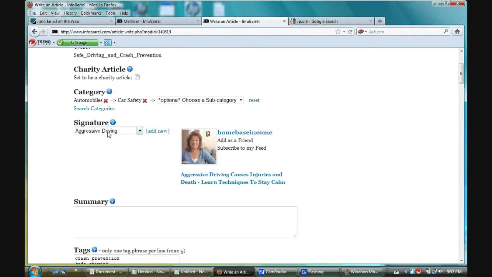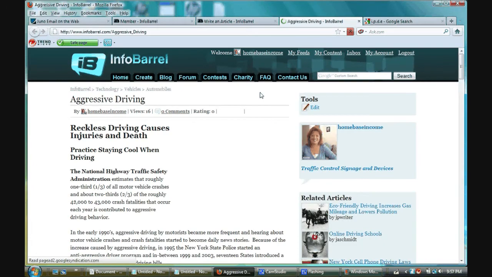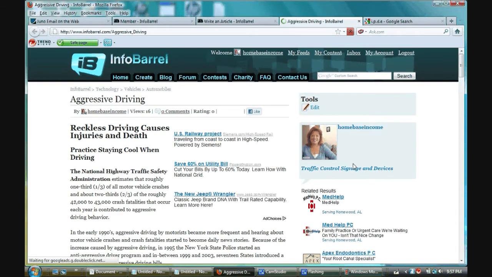So I'm linking an article I wrote a few days ago to this article. And this link, if clicked, I'll click, open link, a new tab, brings me to that article. As you can see, this is where the signature is. This is another article I wrote, and I linked it to this article.